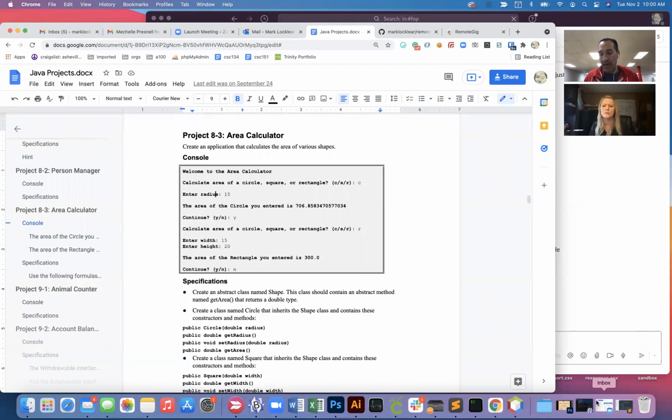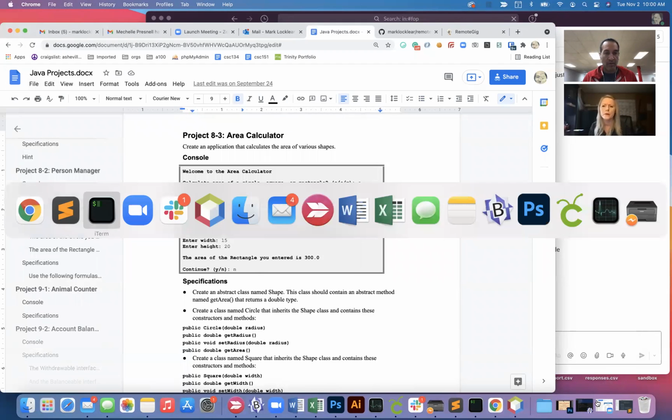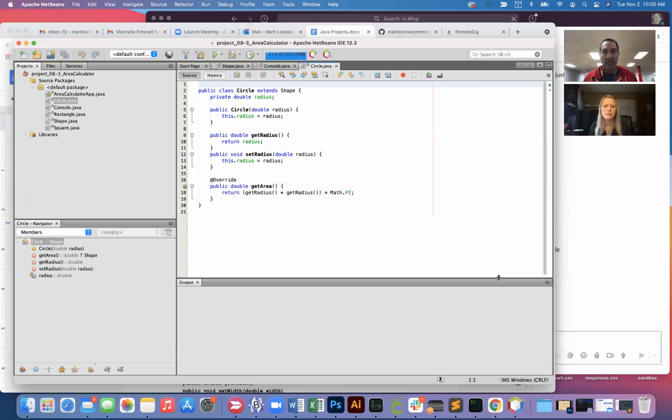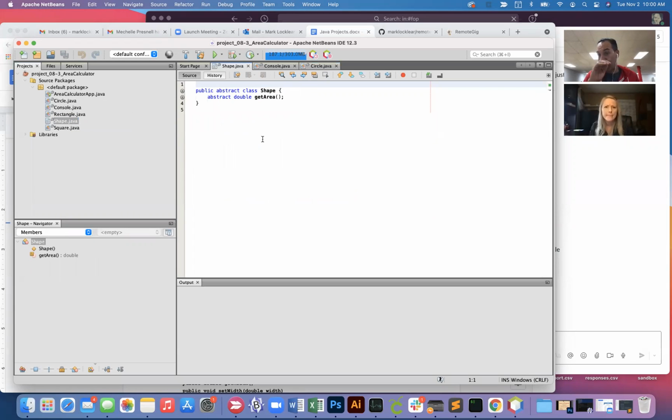Let's just look. I don't think it's going to hurt for you to have this up still. This is the solution. So if you're inside here, this is what the IDE is going to look like. You've got all of your classes over here. Shape is a very simple class, right? There's not anything really sophisticated about it at all. Since this is a parent class, they also ask it to be abstract, so you're going to be using that abstract keyword. That's something I'm not familiar with, that I don't remember.